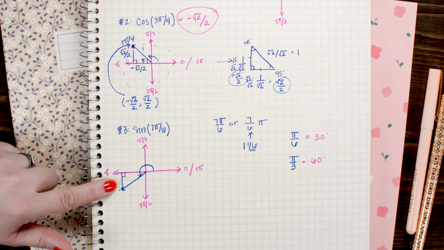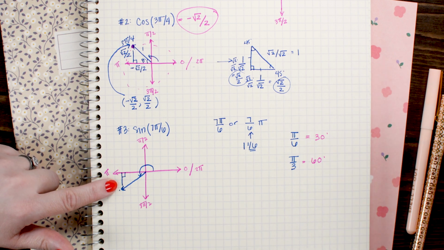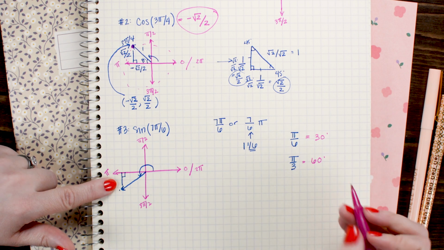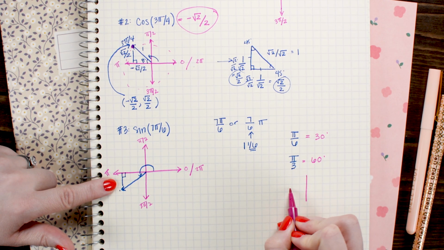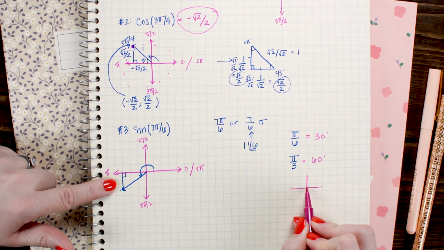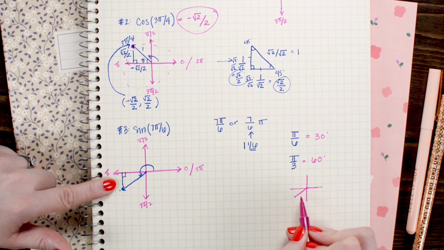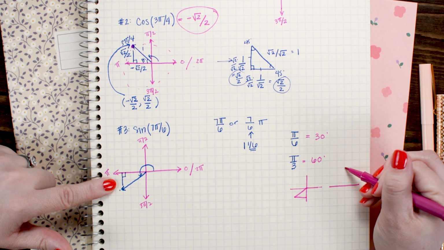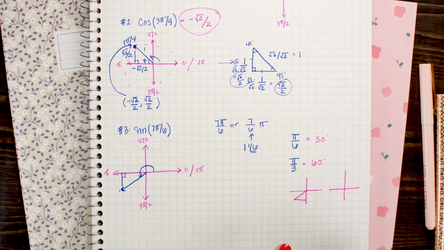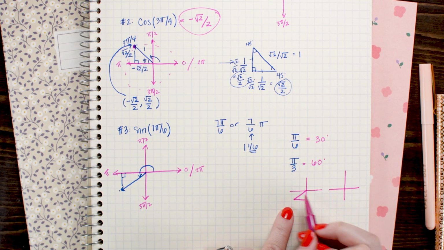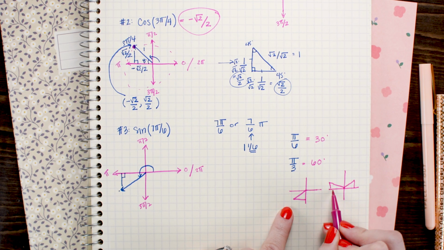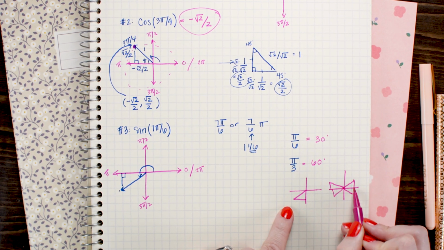Now, I should mention here that there is one other thing that sometimes students mess up when they're first learning how to do these, and that's they make the mistake when they're drawing their triangles. They make the mistake of accidentally connecting it to the y-axis. Now, the quick way to remember which axis to connect these to is that you're always connecting them to the x-axis.